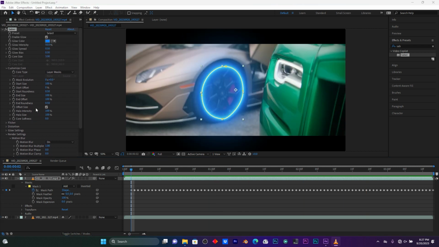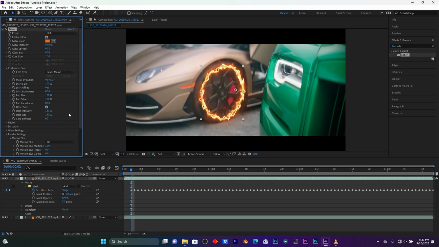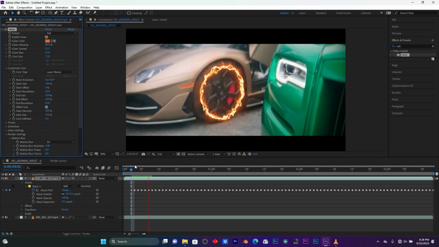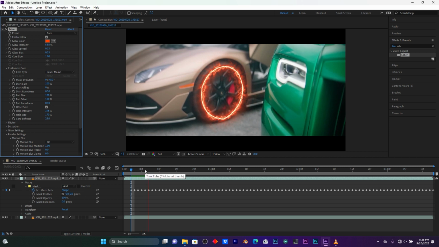So now guys, here on this preset you can choose whatever you want. You can choose color. This is color. You can choose fog. Yeah, there are many presets, you can choose which will be better for you. You can choose any preset you want. But for me, no, this is not good. Let me just add this color. Okay, yeah, this color is cool.